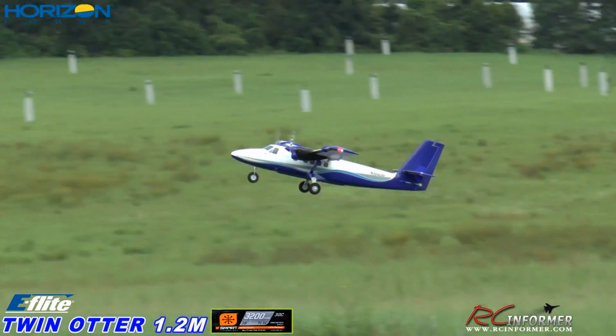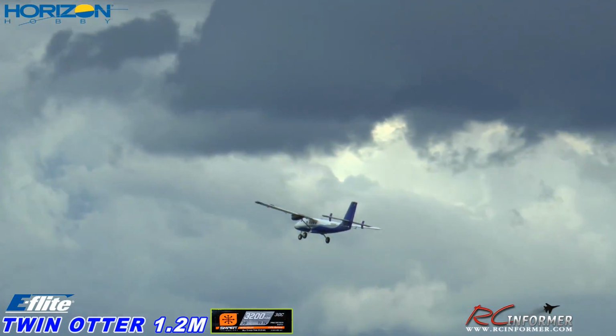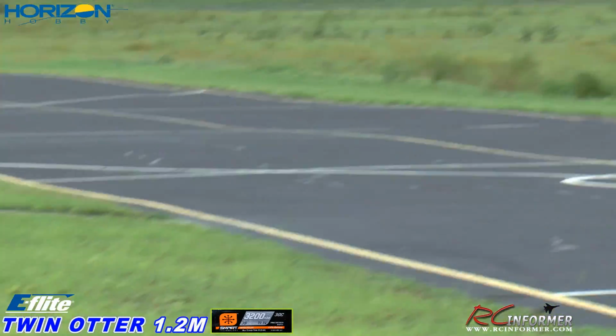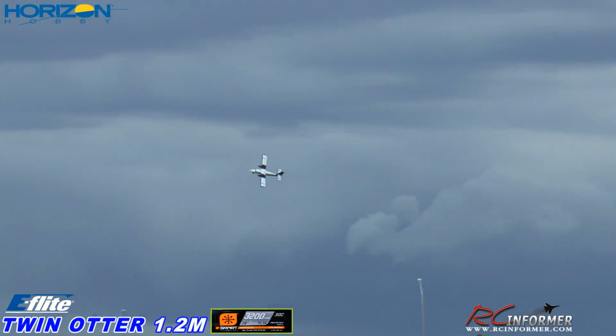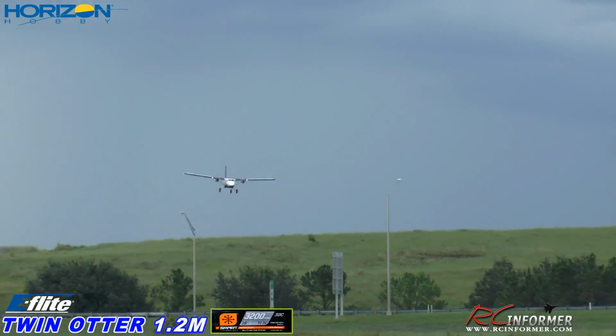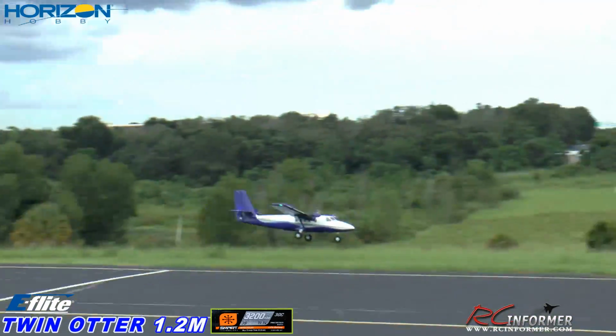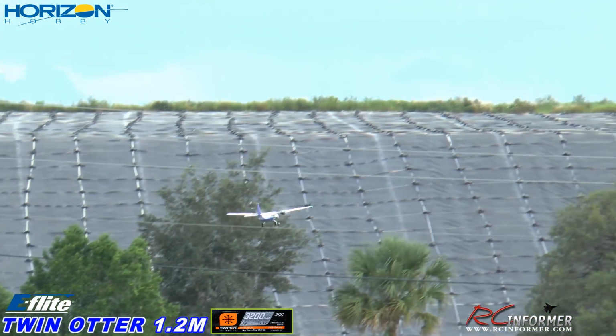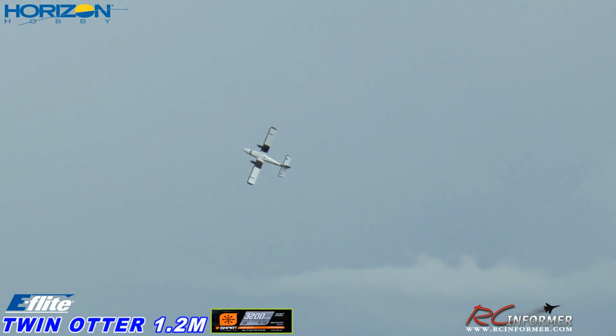No flaps, right up there. I'm only at half throttle, Steve. Look, I haven't gone past half yet. Here, let's pick it up a little bit. Here, let's come by fast here. Wow, that zips right along. Let's turn it around and bring it back.